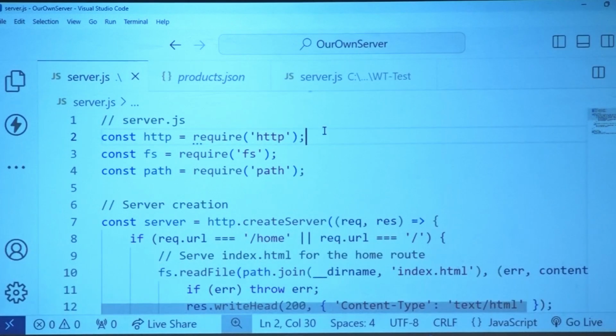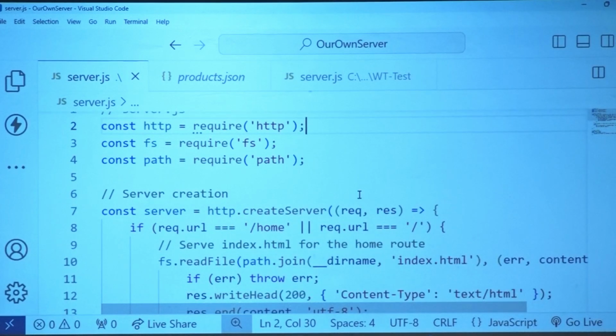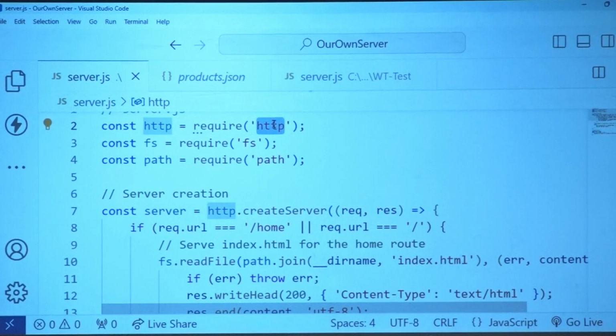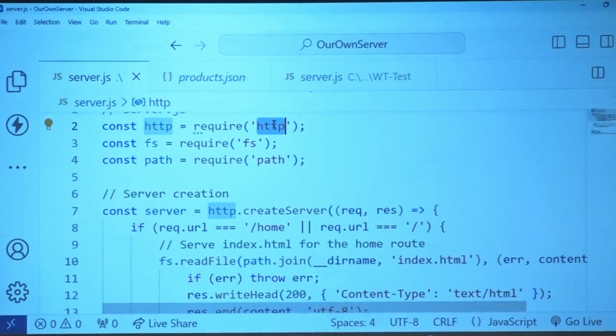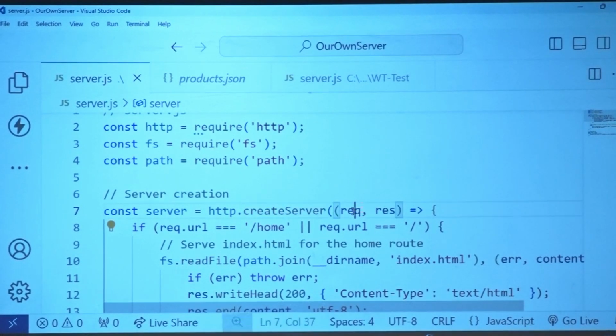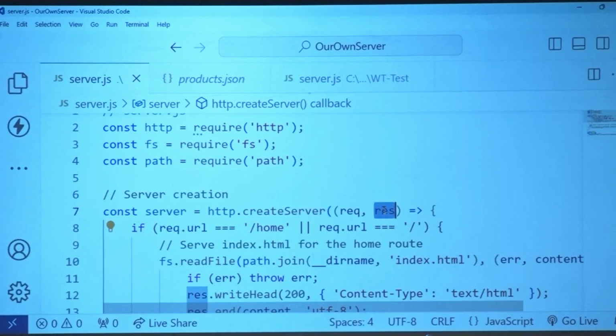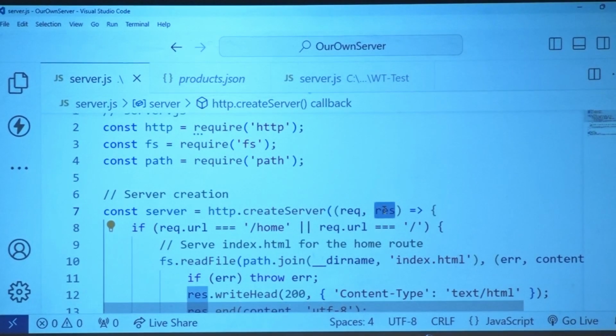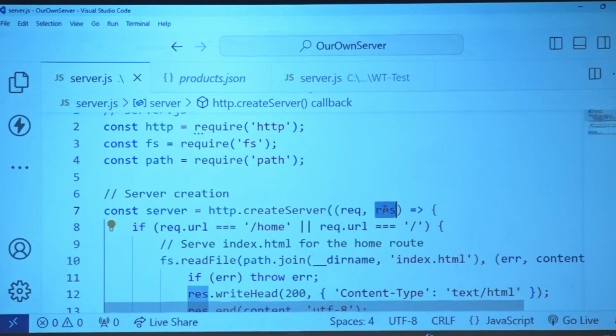So you don't feel like there is some code and we are running it but we don't know what it is. You all know HTTP is an inbuilt module that I can use, right? Whenever I want to create a server running at a particular port, I use the HTTP module. I use that module and call createServer on it. What does createServer take? It takes request and response. Like I said, across web development, pick any language, pick any medium, there's always a client that is sending a request. There is always a server that is sending a response, right?